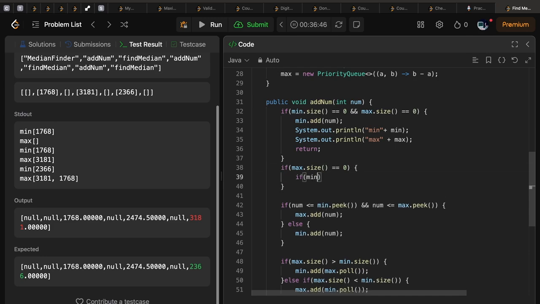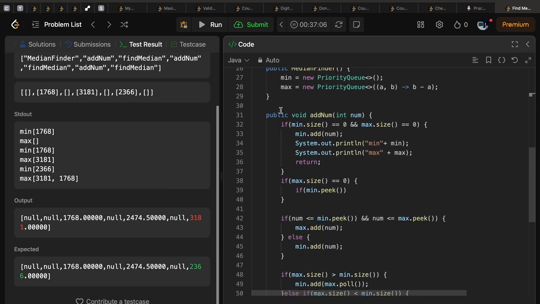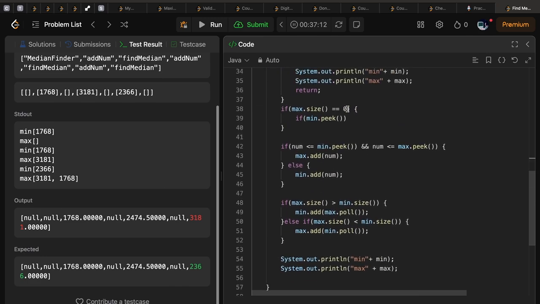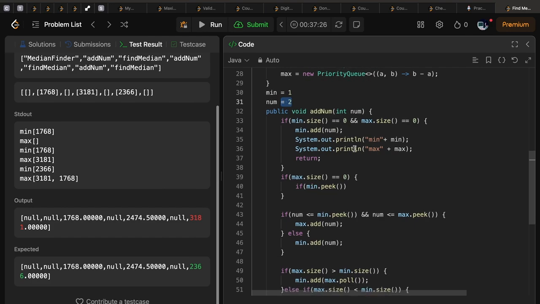So if min dot peek, okay, we have initially one. Suppose our min contains 1. Now the size of max is 0 and our number is 2. So this number we need to add to the min, and that min's number we need to add to the max.